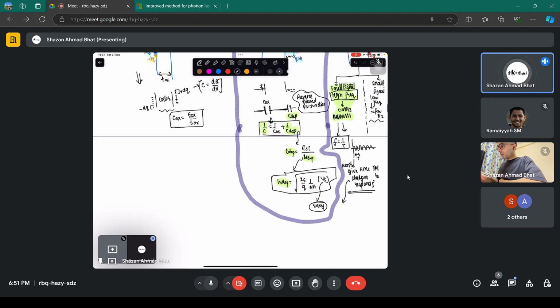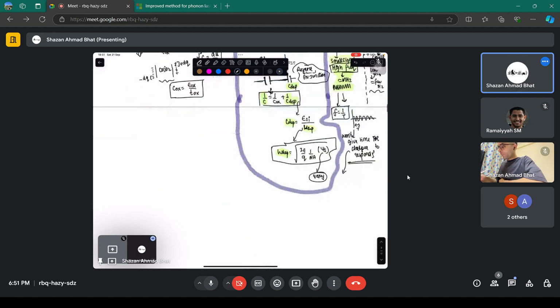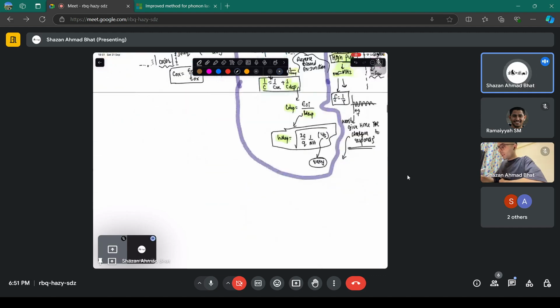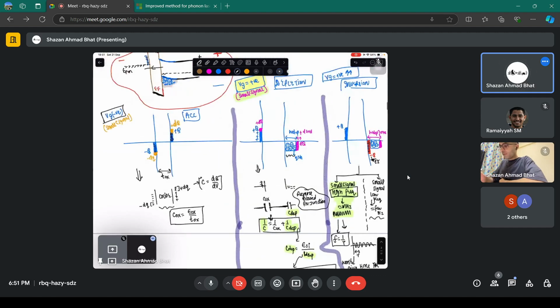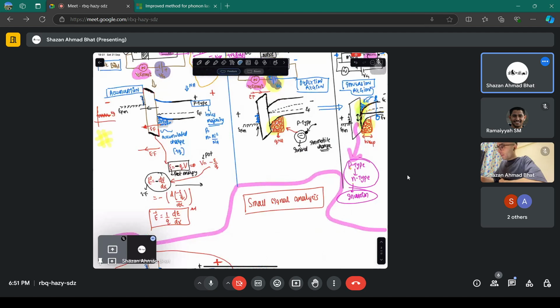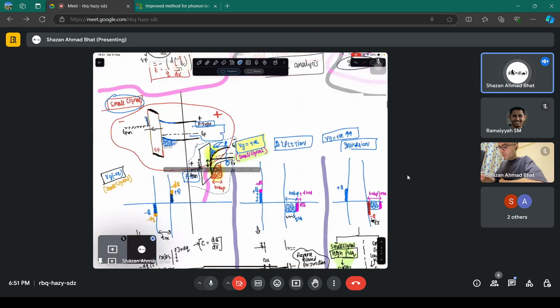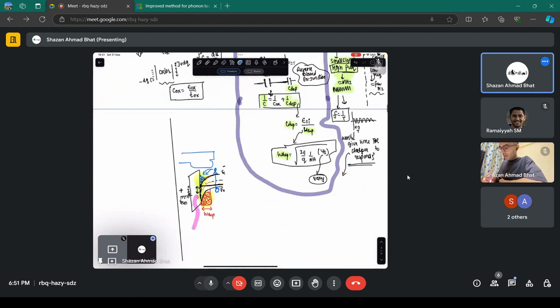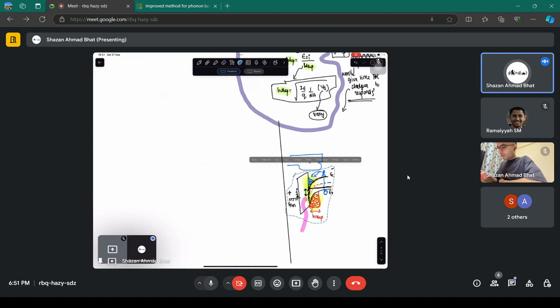So let's consider this particular scenario. Let me take the band diagram from here and duplicate it. This is the concept where most people have confusion: why don't we consider it? So let me draw it here.